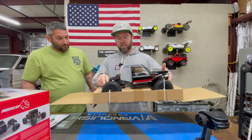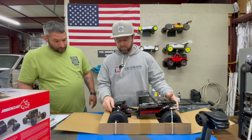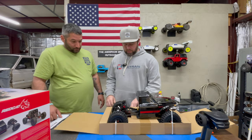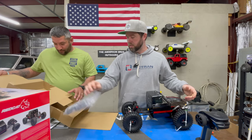The truck itself is zip tied to the cardboard, and then the axle is zip tied to the chassis, which is also interesting. Grab some scissors here, and we're going to remove the zip ties to take it out. Cardboard. We do have more stuff in there, so we'll get that out.